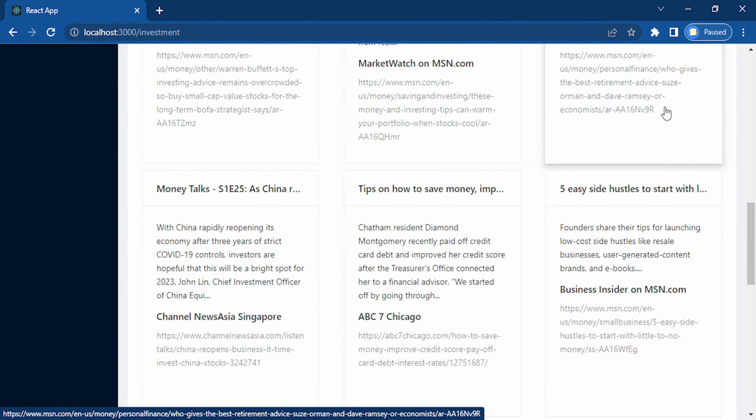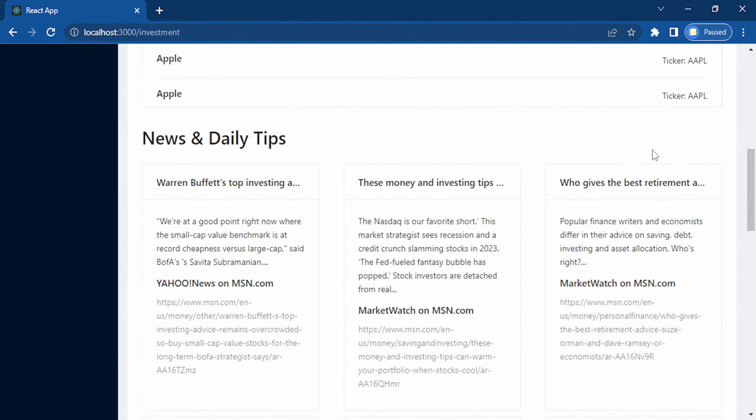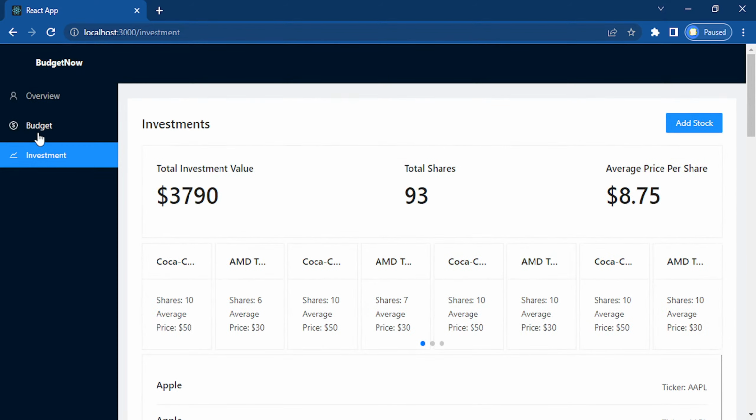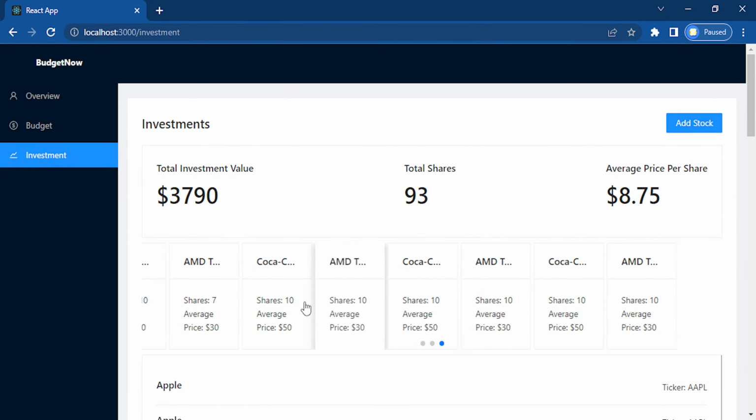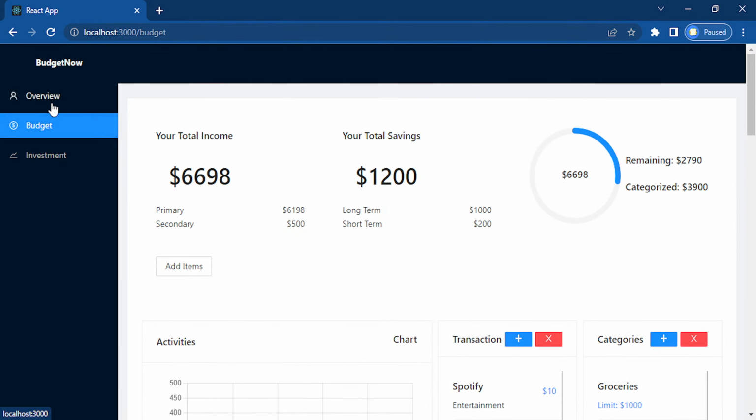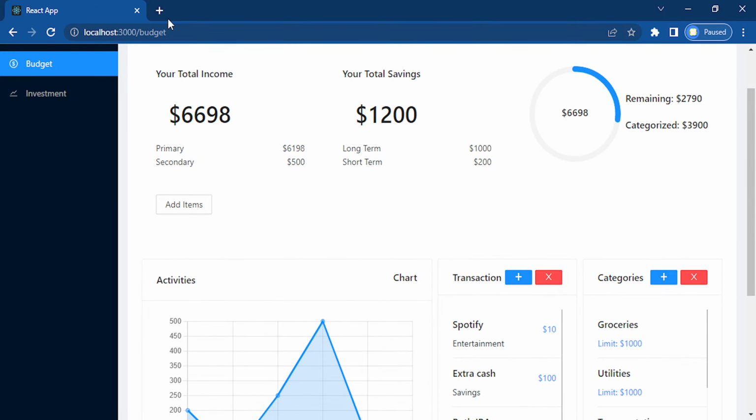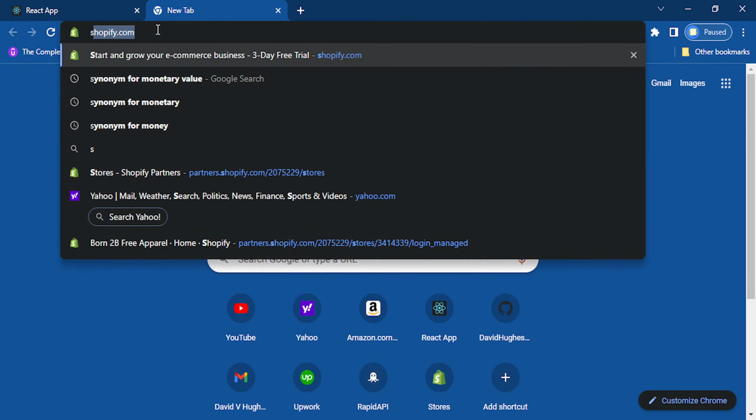I guess the last thing to do with this, because I like how all this is, we're gonna save this to local storage. Okay, so save React context to local storage.